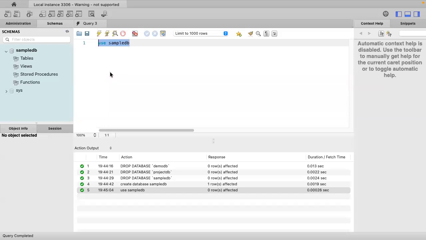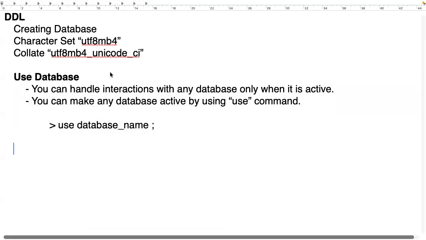Okay. Next, in this database, we need to learn how to create tables. So let's go into the concept of creating tables.